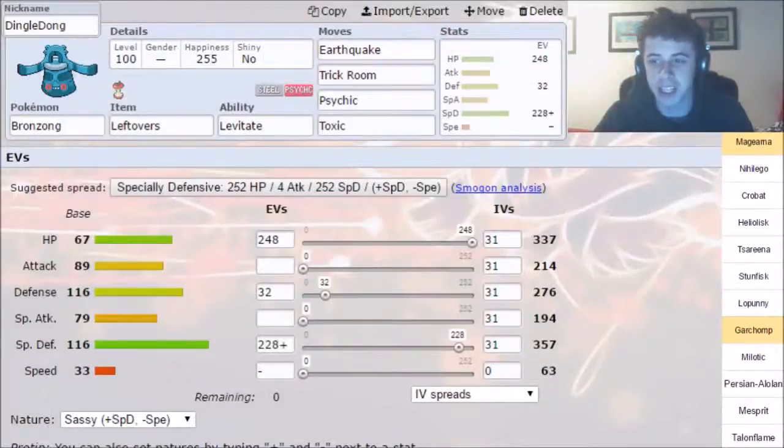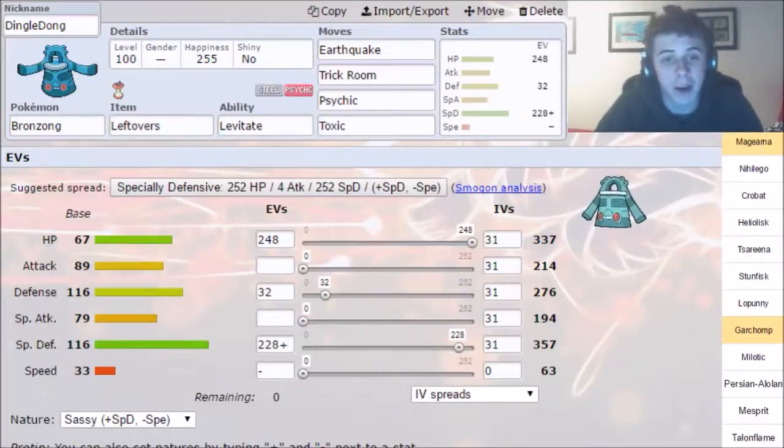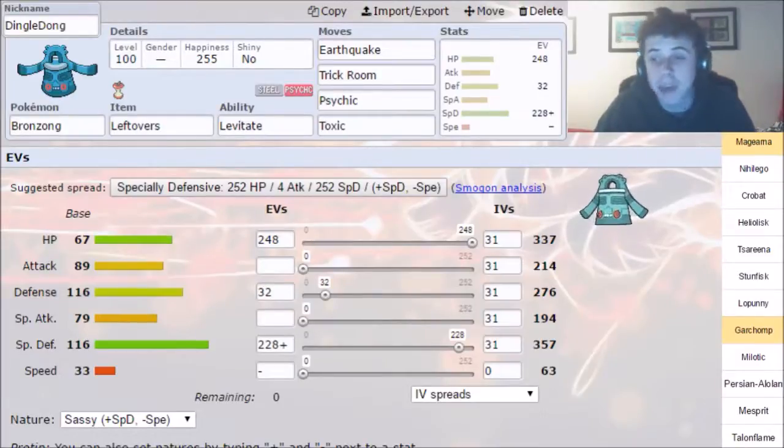And first things first, we have Dingledong, our Bronzong, making its debut for the team. It's got Earthquake, Trick Room, Psychic, and Toxic. So this is a pretty interesting set. I'm not running a full Trick Room team, by the way, but I thought maybe I'd want to pull some Trick Room out because he's got a lot of interesting speed, and I wanted to make sure I could mitigate that somehow and not have it threaten me too much.